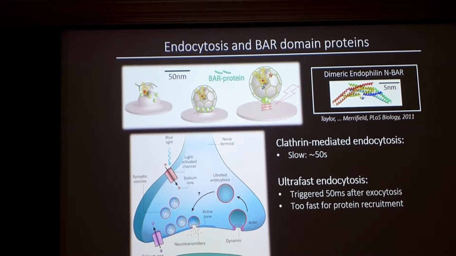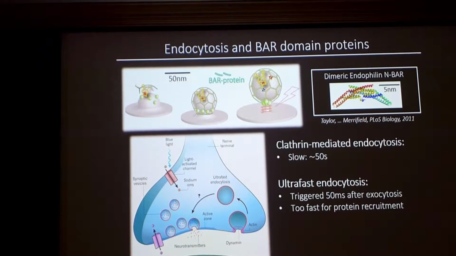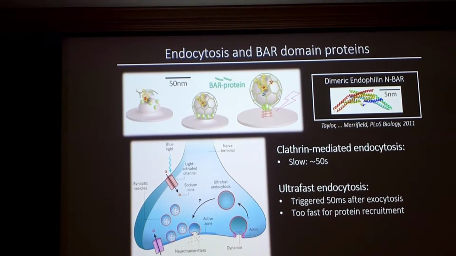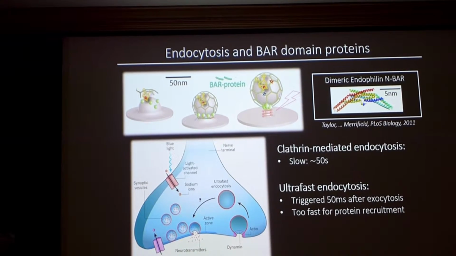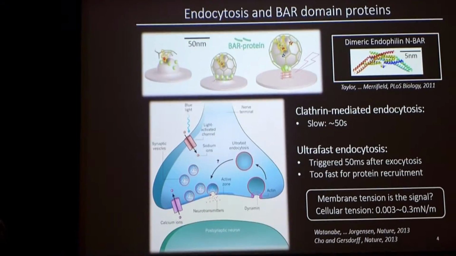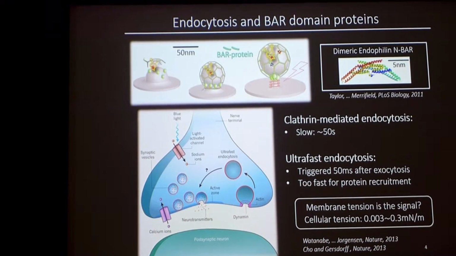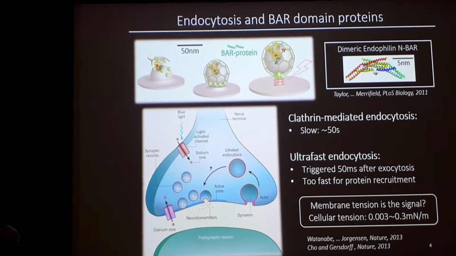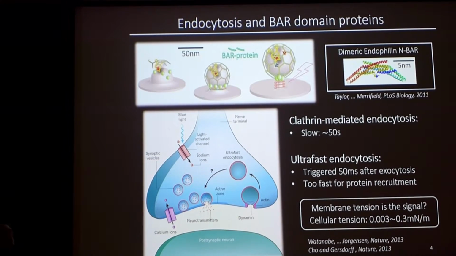The extreme example is the so-called ultrafast endocytosis. People found this in neurons, where endocytic vesicles were observed within 50 milliseconds after the synchronized fusion of exocytosis. The fusion of vesicles to the plasma membrane will increase membrane area, and therefore decrease membrane tension. So it was hypothesized that this tension decrease travels along the plasma membrane and triggers endocytosis at a totally different location. So in our study, our goal is to try to understand this membrane deformation process.